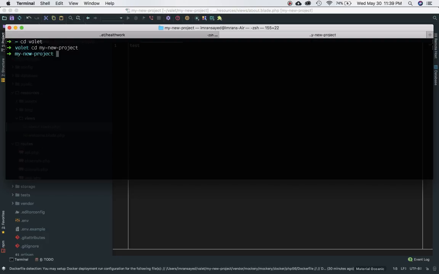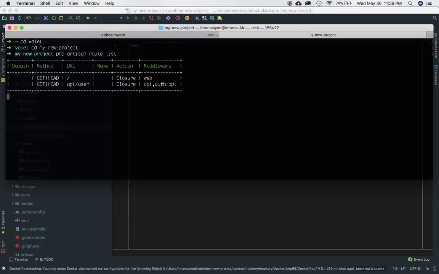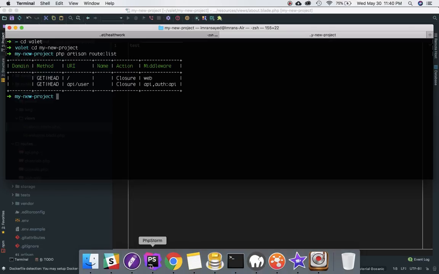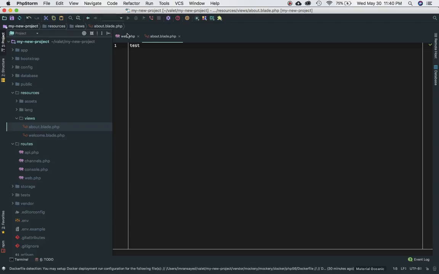Yeah, that's the one. If I want to see what the routes are, where it's going to go, all I have to do is type a command called php artisan route list. And sure enough, you can see that the route that's available for the home directory goes to the web. Obviously I don't have any route for this particular file that we have created, which is the about.blade.php. So we need to create one, otherwise we won't be able to access it. So for any view that you create, you need to create a route. Okay, so in order to create a route, you guessed it, you need to go to routes, then web.php, and create a new one.